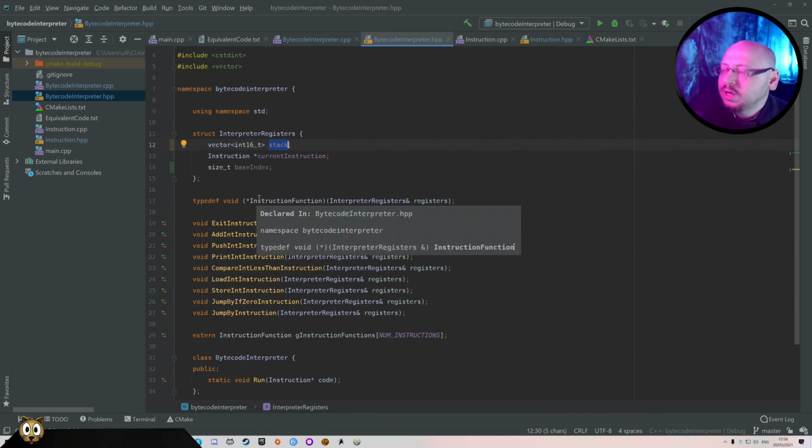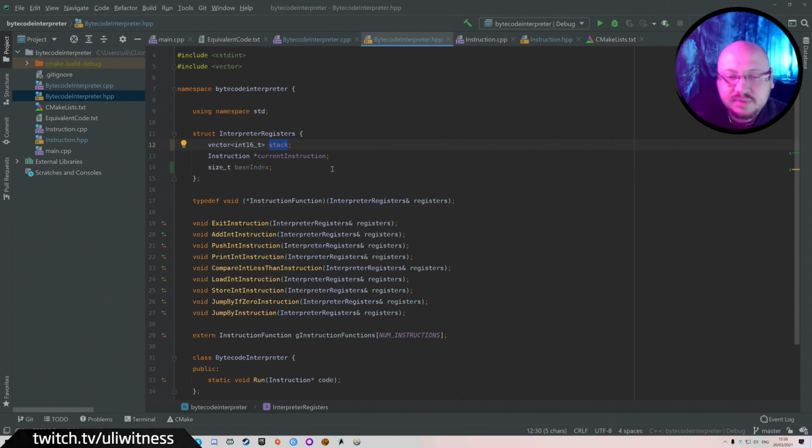Also, I've started talking about things like heap. Basically, the heap is memory that is not on the stack. This simulated CPU doesn't have a heap right now. It only has a stack. That's fine for our simulation purposes.